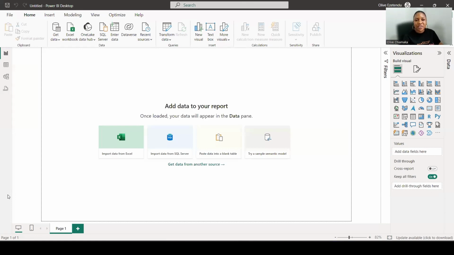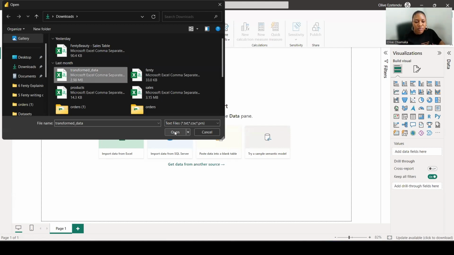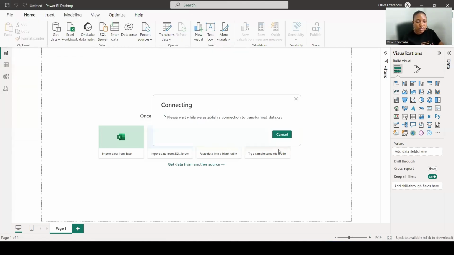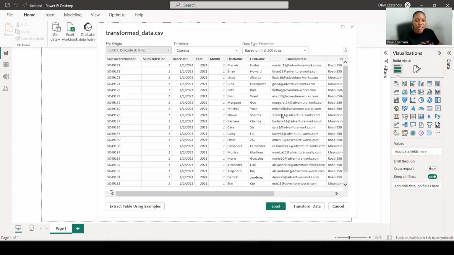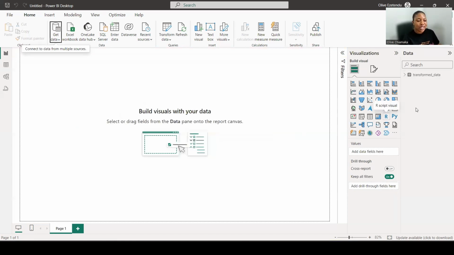And now, first things first is to go get that data that we transformed in Python. And if you did not follow through, it's fine. Just get the data from the description box below and walk through with this project. So I'm going to come here and get my CSV. And now this is what our data set looks like. We have quite some transformation to do, but let us first load it in. And now we have 28,700 and something rows in our data.